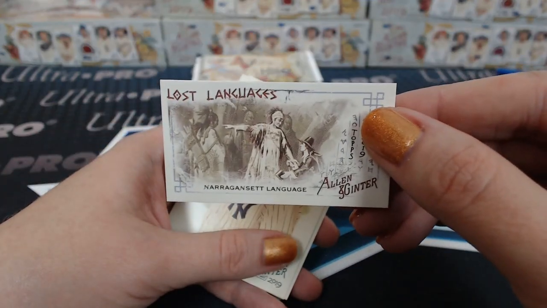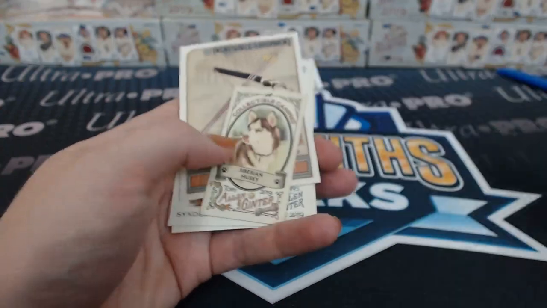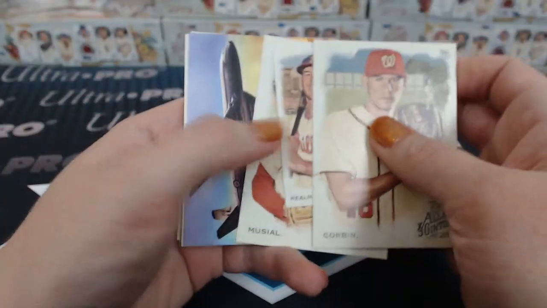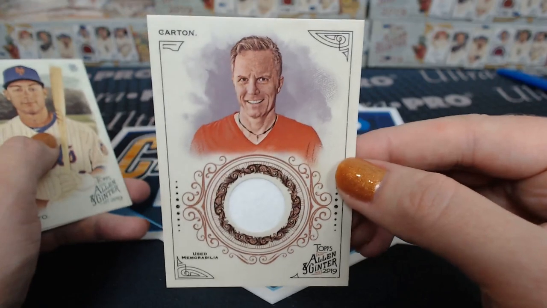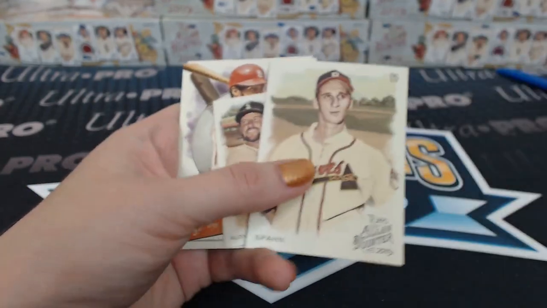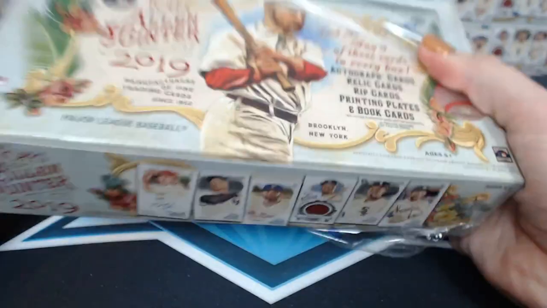Lost Languages. Narragansett? I don't remember how you have to say that. They're so pretty. Siberian Husky. Carton. It's another non-sport, or non-baseball, I should say, I guess. Randomed at the end. Narragansett. Yeah, surfer dude.